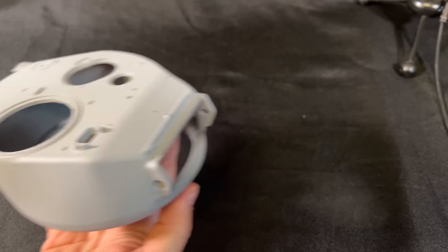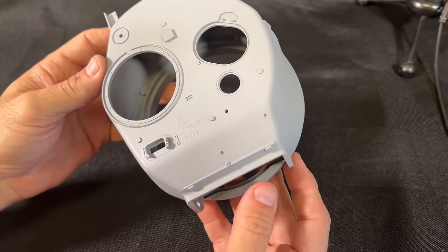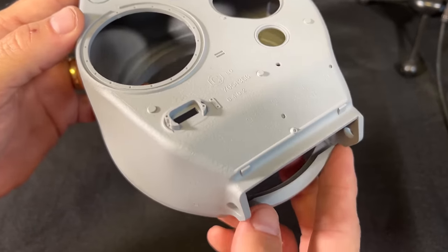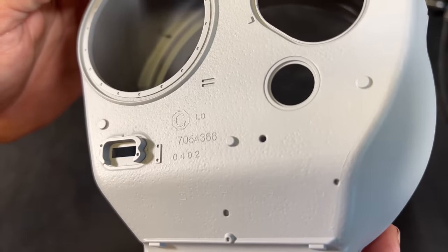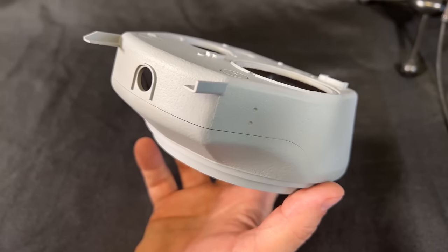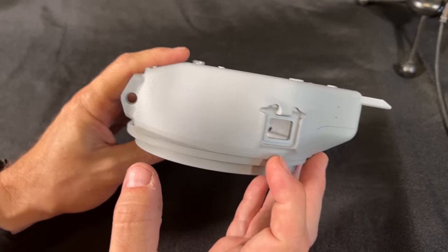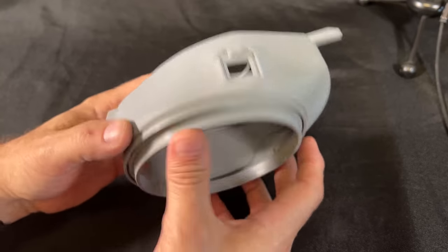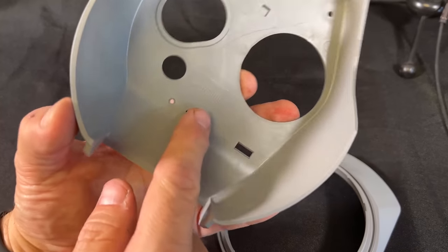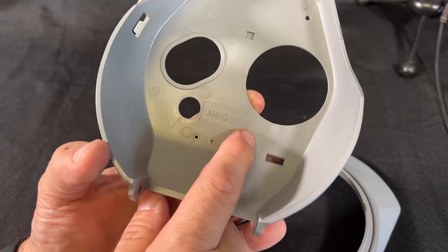Since we're showing finalized parts, I also have the finalized turret. This has all of the texture in place — those are our casting numbers up on the top, and a beautiful cast texture all the way around. This too has just been sprayed with Mr. Surfacer, strictly to flatten the surface so you can see all the detail. The upper and lower halves fit together really well — a nice tight fit. And you'll also see our stamp inside: Andy's Hobby Headquarters 001 kit, Sprue E.